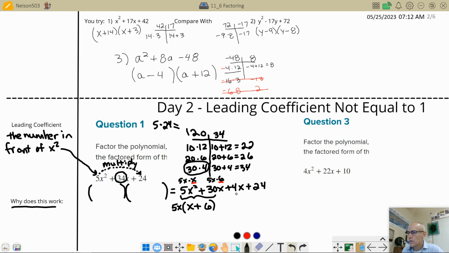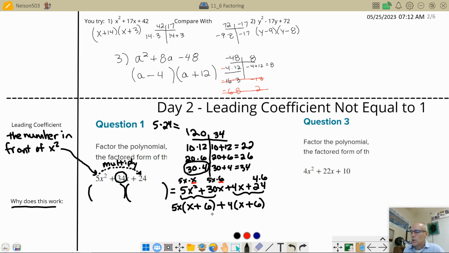Here comes the next two terms I'm going to group together. So I can see, personally, that 4 divides into both of these evenly, right? So 4 is a factor of 4, obviously, and 4 is a factor of 6, right? 4 times 6 gives me 24. So what I want to do is factor or distribute that 4 out front, and I'm going to put x plus 6 down.